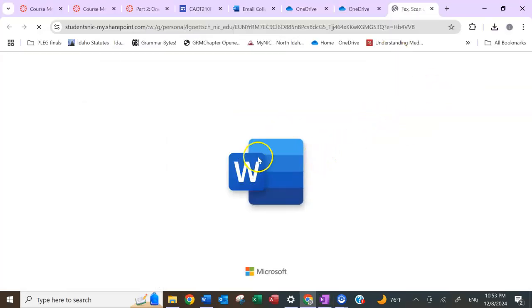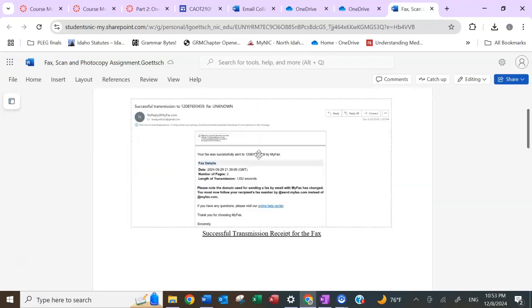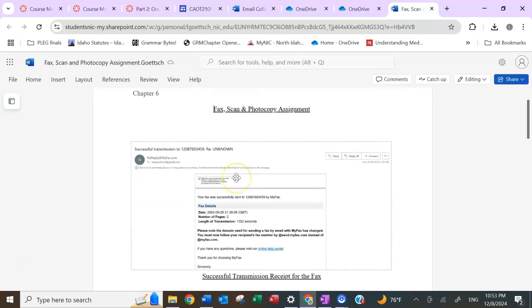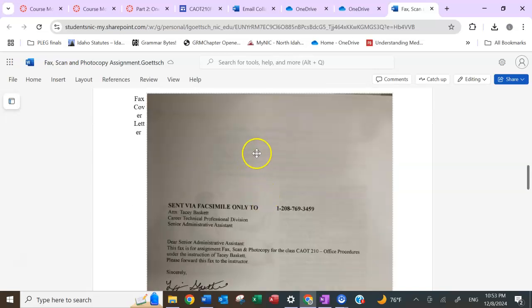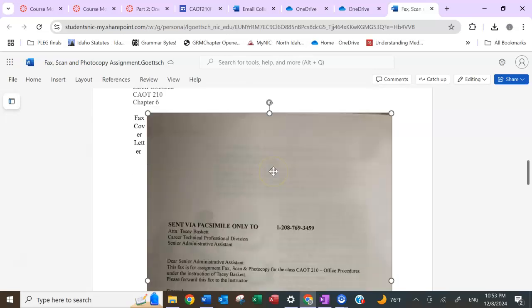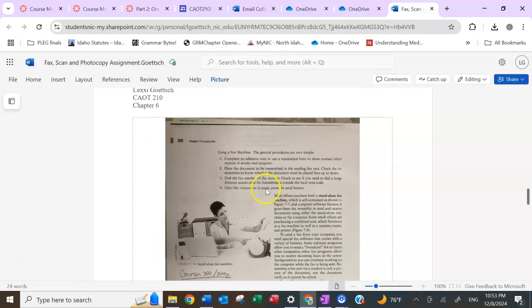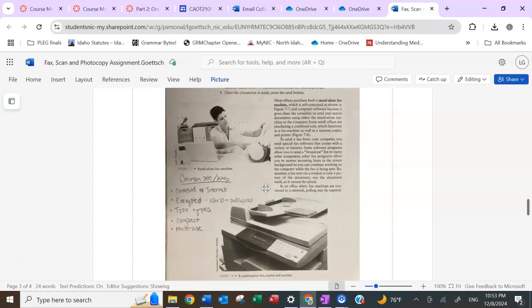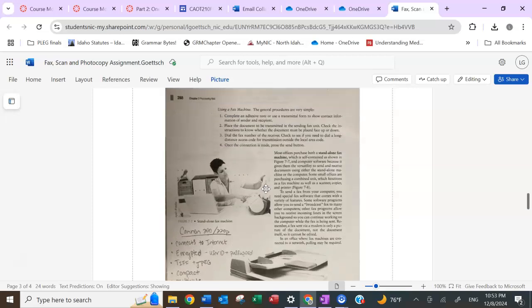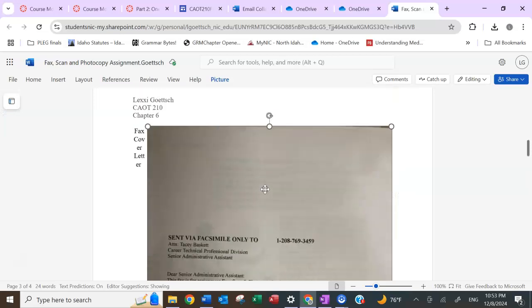So, let's see. For this, I believe you had to submit a photo of yourself using the fax machine, the successful transmission. This should be, well, oh dear, my formatting is all sorts of messed up. And then the actual page that we were faxing over, which was a page straight out of the textbook, you lay it down on the copy machine, face down, in the proper orientation, make a copy, scan that copy onto your computer, and then use a faxing service.